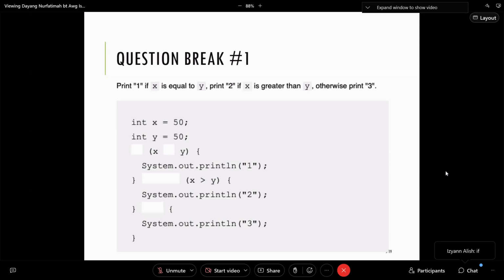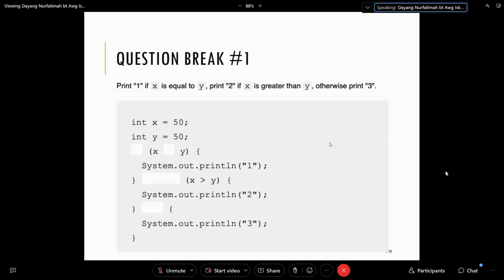If, okay, correct. Dayang, what's the answer for the second blank? What is actually in between X and Y? I asked Dayang to answer, not me, the other Dayang. 79189.